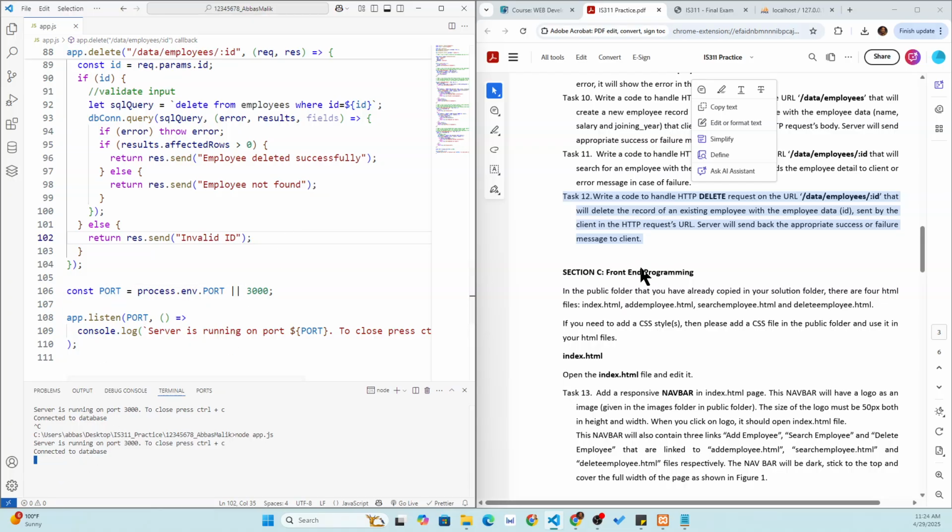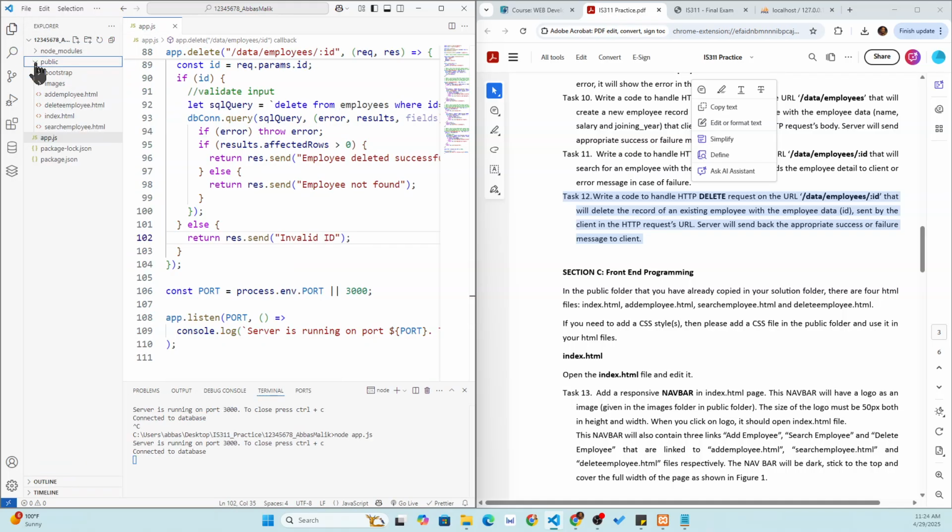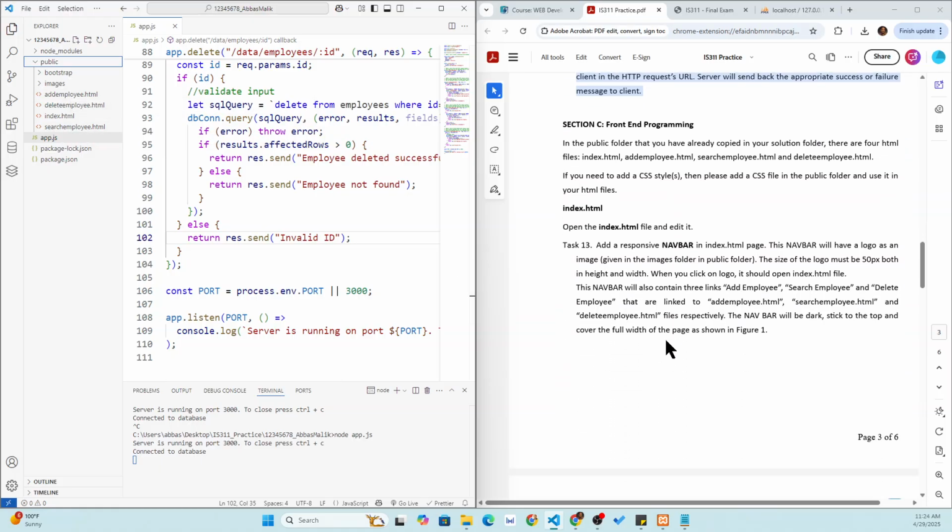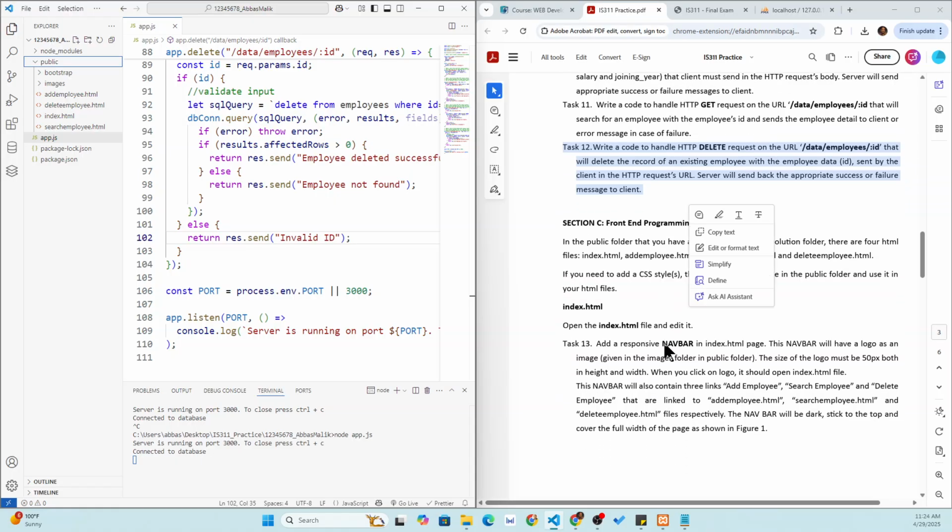Now the second section, section C, is the front end programming. We have not seen any of the HTML files up to this point, so we need to go step by step. First in the index file, then we go into the add employee file, then into the other files to implement different things inside those HTML files on the client side.